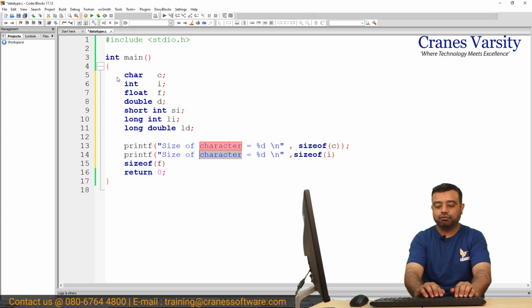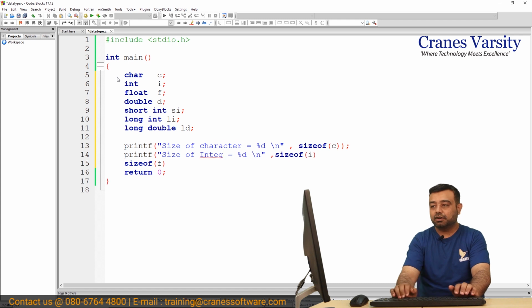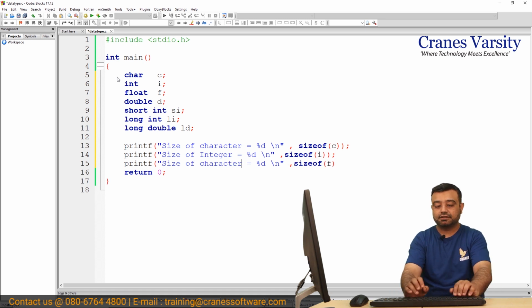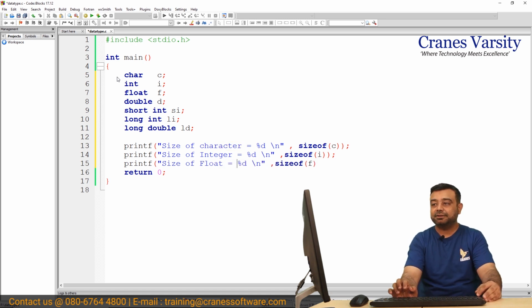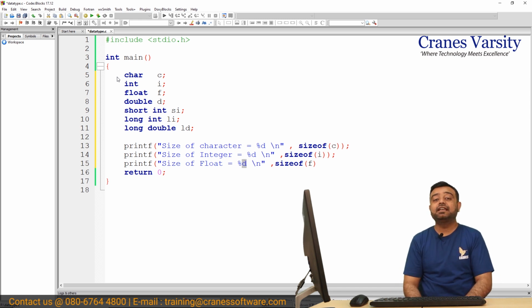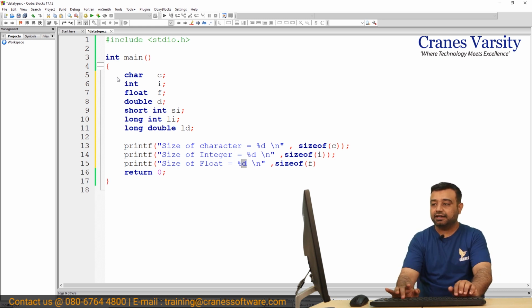It is 2 or 4, right? We can just do this. And the size of float, we have seen it is, again, what should the format specifier be here? It should again be %d, or to be more precise, it should be %u because u stands for unsigned. Unsigned means it will only present positive values, no negative values, and the sizeof operator always gives you positive values. But %d is also okay, right?